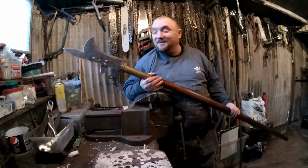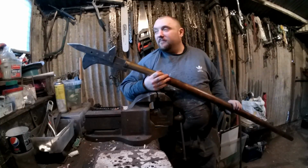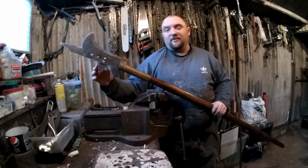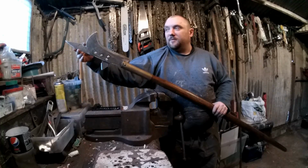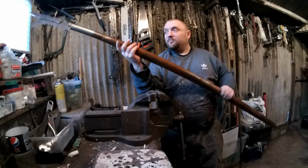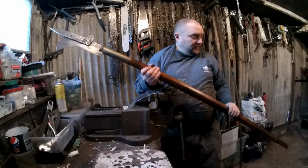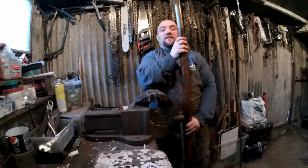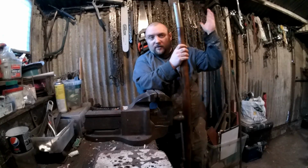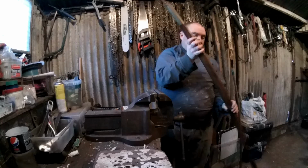Right, I've probably not even nearly got it in here, but there you go. There is the bill hook done. Got a nice sort of skull crusher spike, stabbing spike, and then your blade. The shaft looks pretty good, I think, and I've put a bit of the varnish on the metal to make that look aged. It's taller than me. I don't know if you'll be able to see this, but yeah, it's got a good 1.5 foot on me, so it's about 6.5 foot long altogether, I'd say.